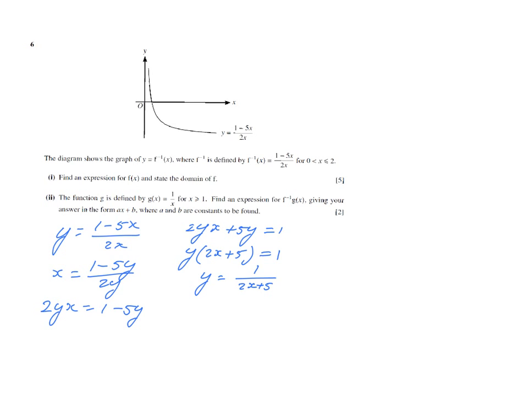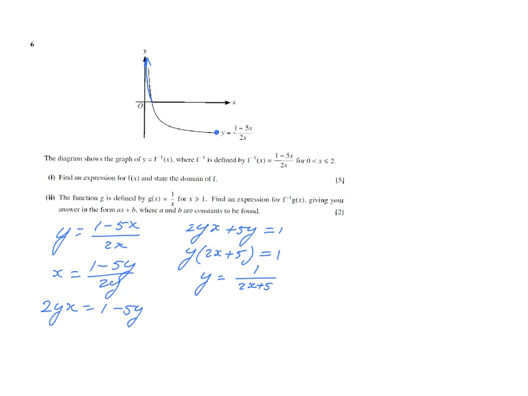But now the domain. The domain of the original function is the same as the range of the inverse function. So if I find the range of the inverse function, that will be equal to the domain of the original function. Now, the range being the possible y values. And as you can see, as x approaches 0, those y values go up till infinity. But what is happening here? So what is the y value here?